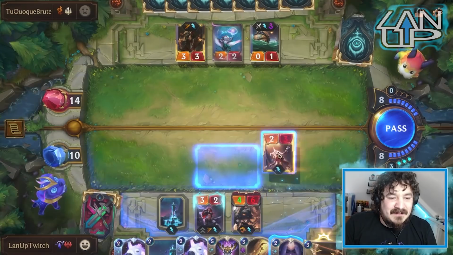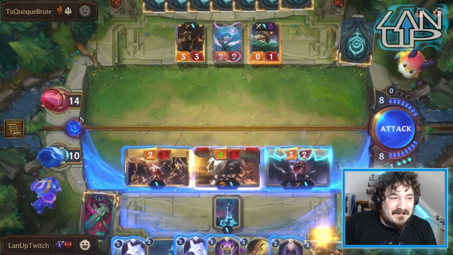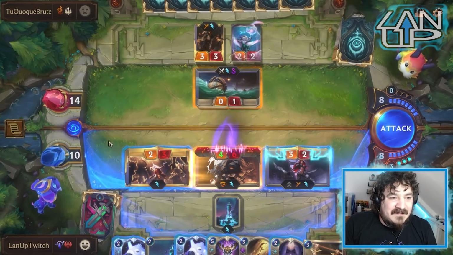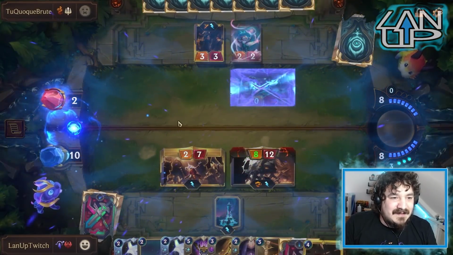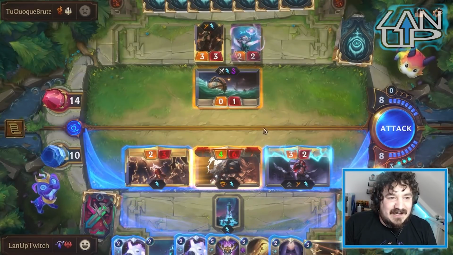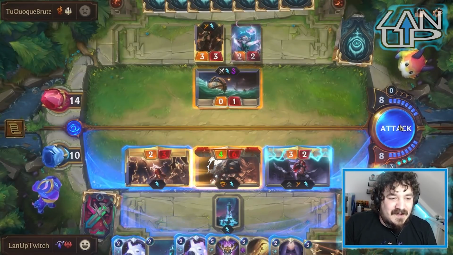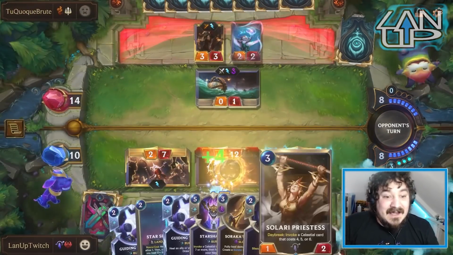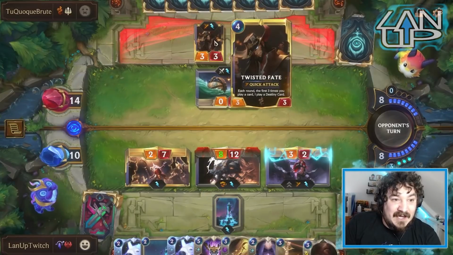Actually, no, I feel like we leave it. Actually, yeah, we leave it. We'll leave it. Throw that in front of here, just because I guess it doesn't matter if he red cards, because that just dies and it helps, so we don't actually mind. I'll take that. Culling Strike is actually really good because it means we can kill Twisted now.